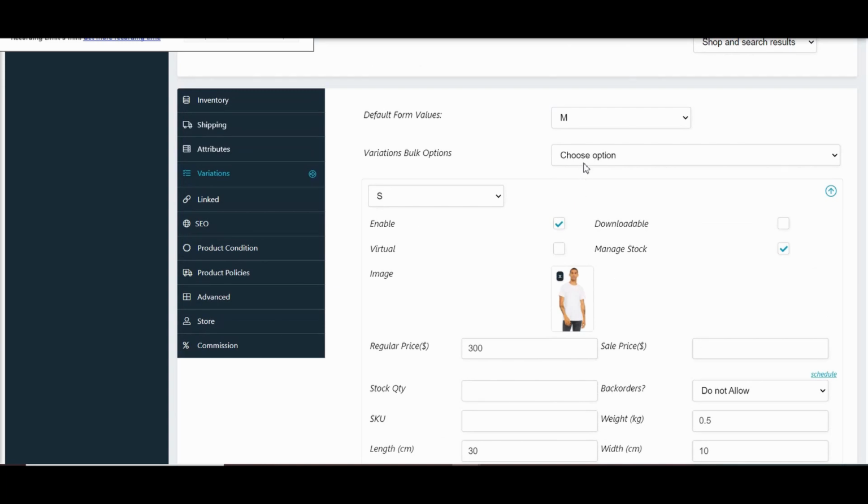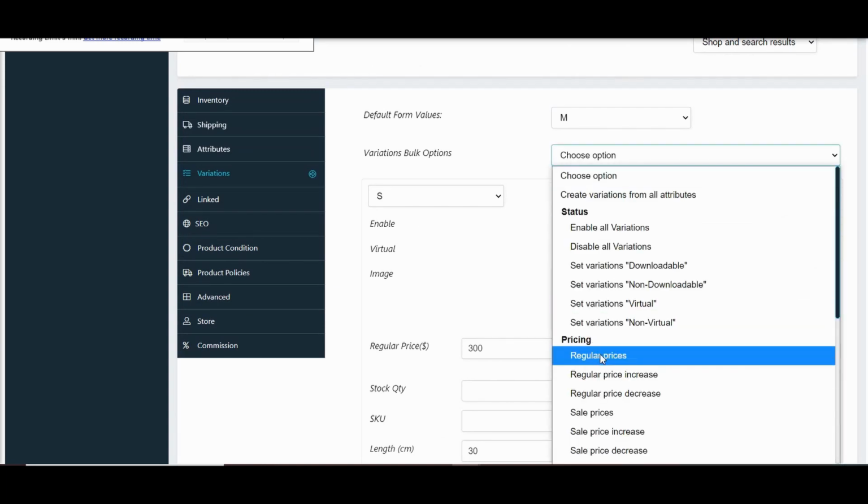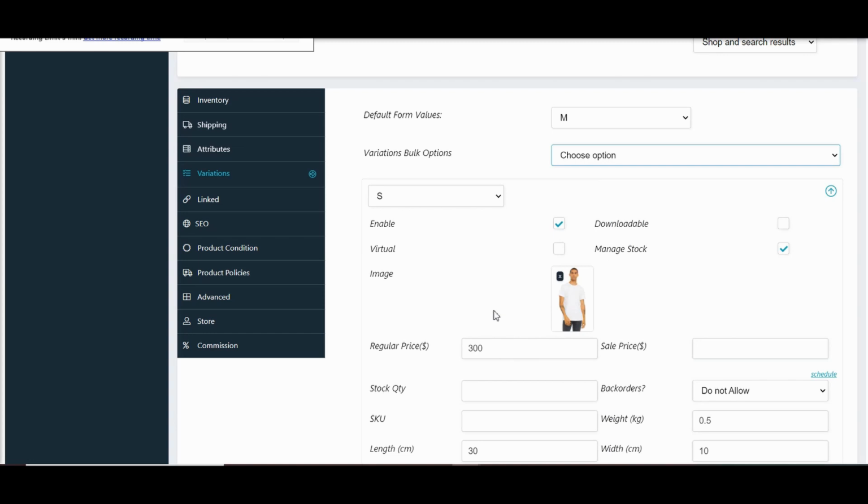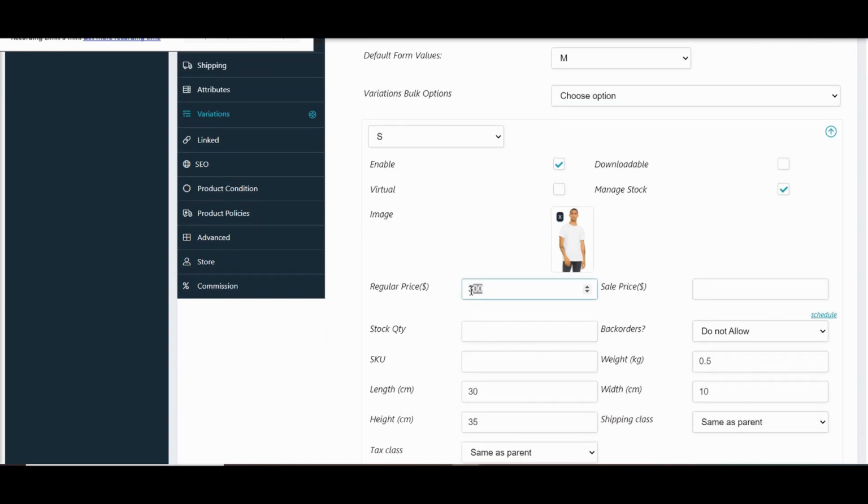And I just showed you how to edit your price in bulk when you click regular price. So if all of these t-shirt sizes are the same price, I will click regular price and input a price. If not, you can edit it accordingly. So for example, my small is $100. You see, you have the same option to put sales here. I'm not gonna bother with sales. You have to put a stock amount. If you click manage stock, you have to put how much stock you have. If you leave this blank, it will say out of stock. So I'm gonna put, I have 12 small white t-shirts.